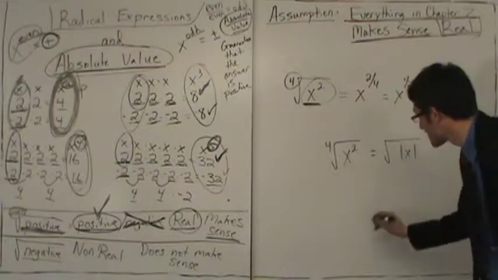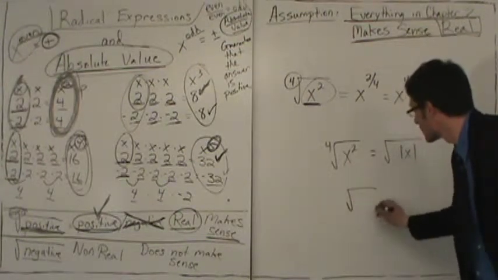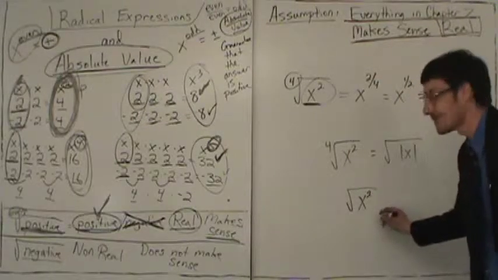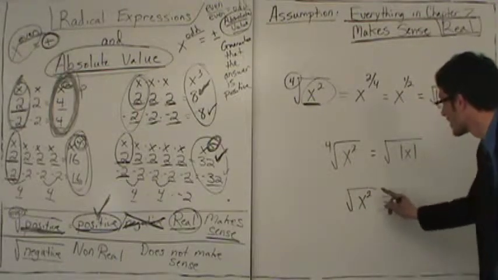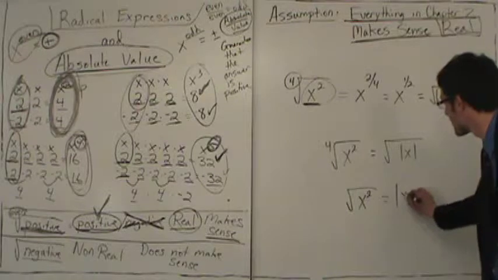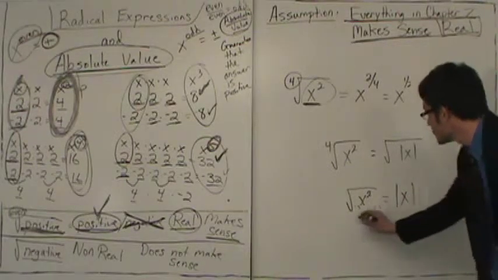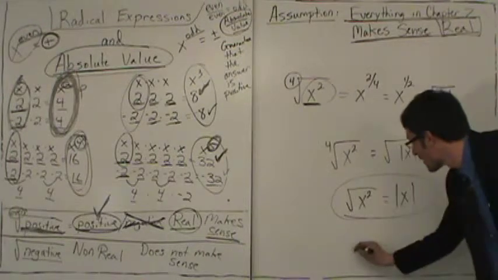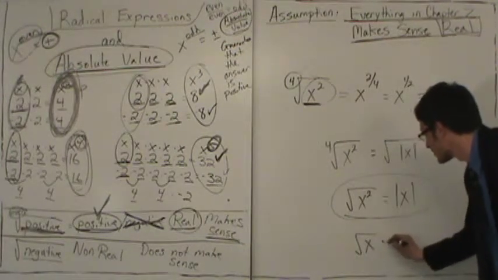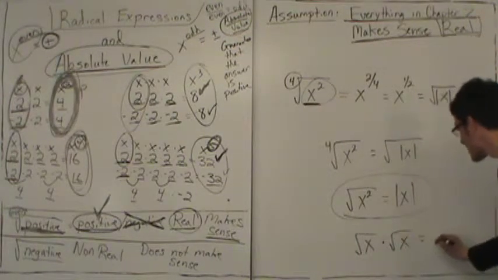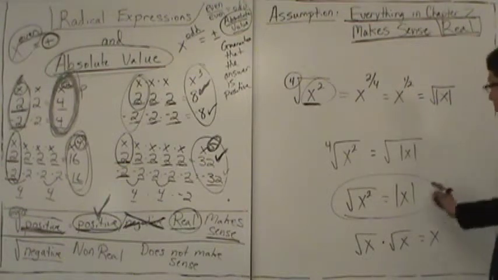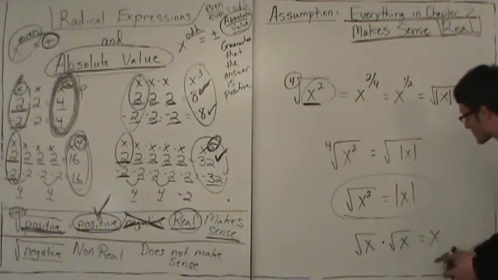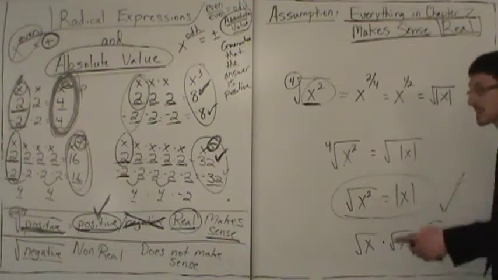However, I do want you guys to write this in your notes. This will be on the test. This is by definition. What is the square root of x squared? The square root of x squared is the absolute value of x. If anything, I need you guys to take this out of the class. The square root of x squared is the absolute value of x. However, the square root of x multiplied by the square root of x is just x. Okay, so we do not end up with the absolute value of x. We just end up with x, and that concludes this video.